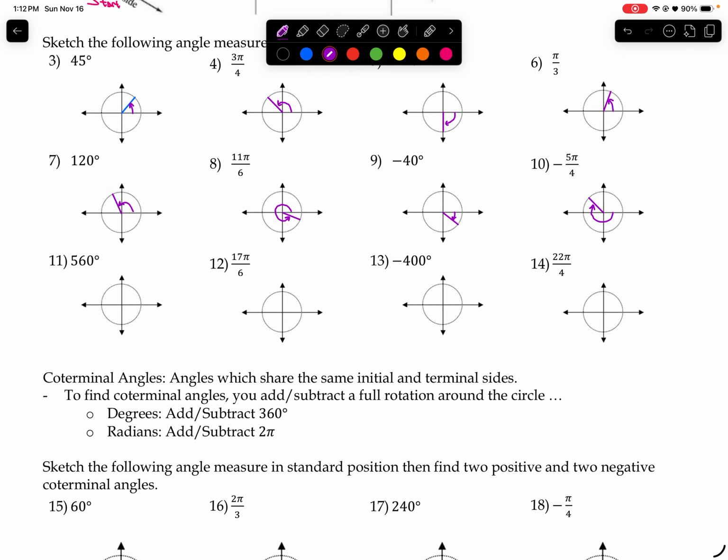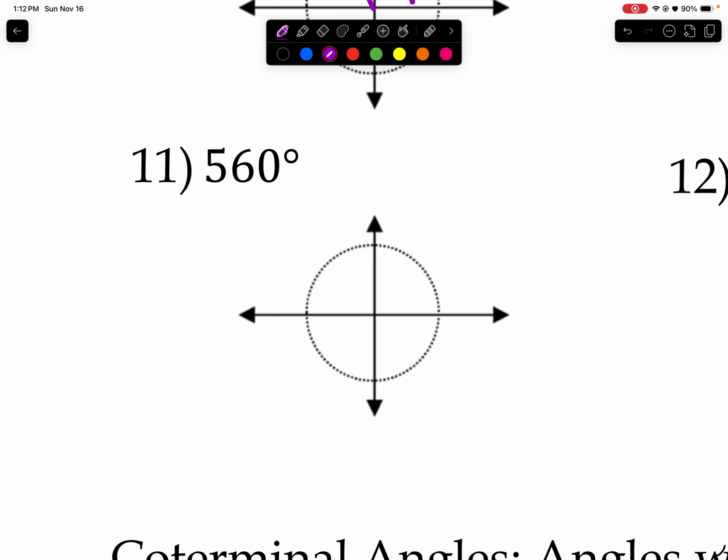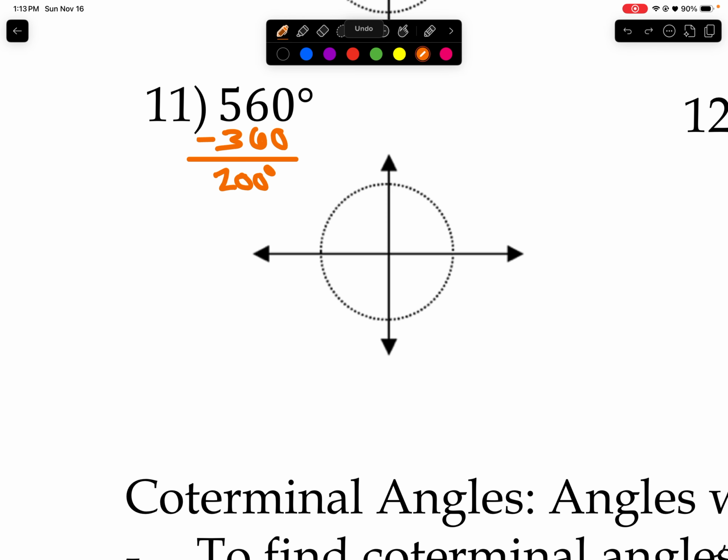All right, and then I made this last row of problems a little bit more annoying on purpose, just to kind of introduce what we're going to do in the next section. So for this first angle that we have here, it's 560 degrees. Well, if you think about the circle that we just did, we have a total of 360 degrees. So we're going to have to get a little creative with how we show this. So what I want to do is take away one full rotation. So I'm going to subtract 360 degrees. When I subtract, we're left with 200 degrees. So 200 degrees, if I were to graph this angle, that's going to be a little past 180, which is going to put us in quadrant 3.